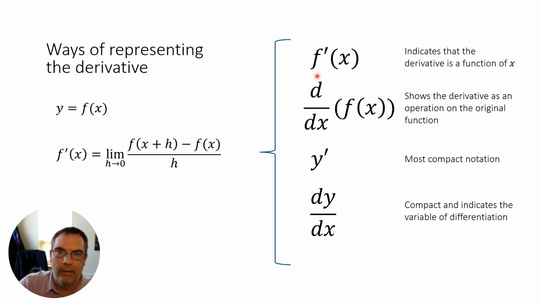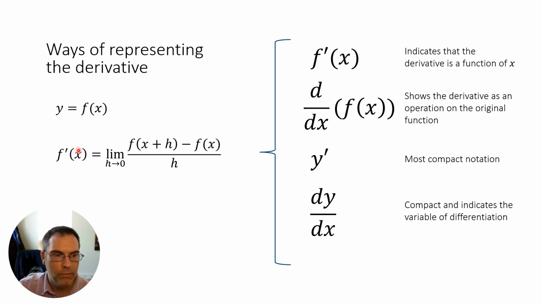Now I've shown you the prime notation here. f prime of x is a way of indicating the derivative. There are different ways. So let's remember that a function is, or can be written as, y equals f of x, right? So the y value is what you get by putting x into the function. So we write y equals f of x. And then we have these limit definitions of the derivative, and we can plug in a particular function and take the limit and find the derivative function.